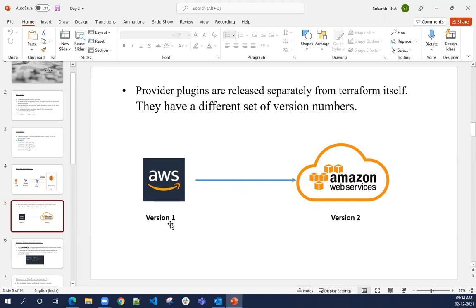When they started Terraform from the provider point of view, it was AWS provider 1.0, and later on it upgraded to the next versions. I'm just showcasing this slide for your understanding of how they have upgraded the provider versions. That's it. Nothing else is there in this fifth slide.